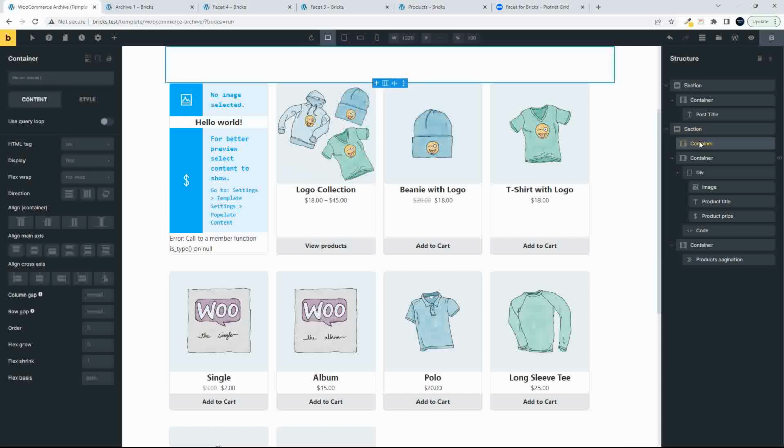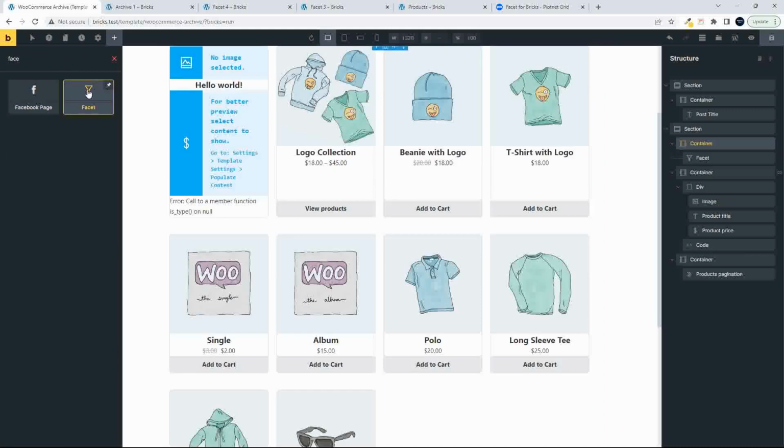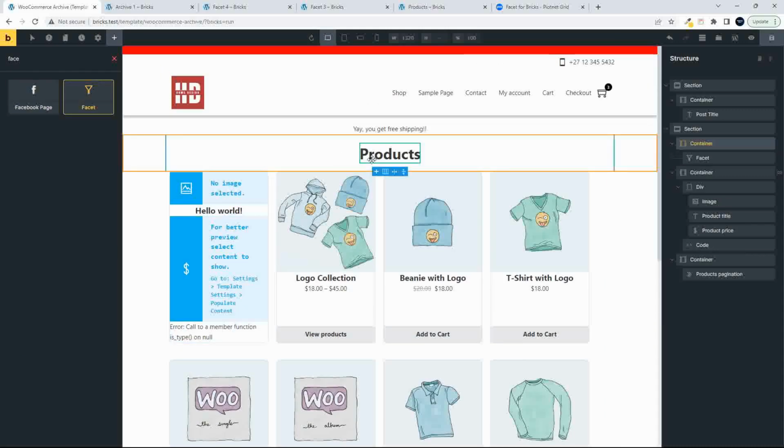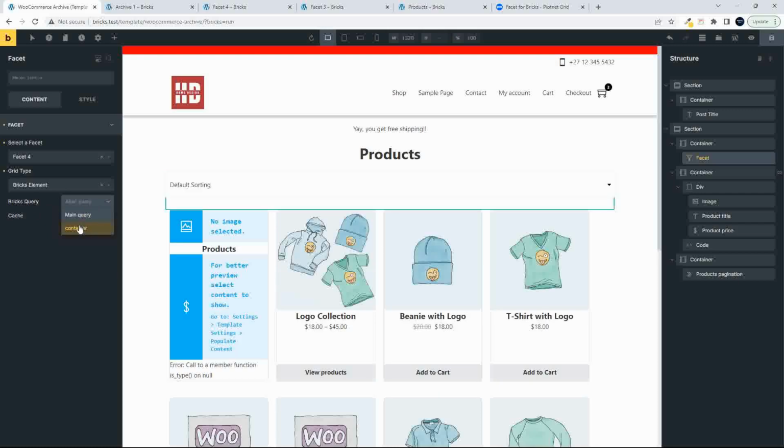This particular facet, I'm going to do the sorting facet that we saw. So we'll add a facet, and the facet that we're going to add is, we know it is facet number 4. Facet number 4 was the filter one, and the grid type is going to be a Bricks element. The kind of query is going to be applied to a container.